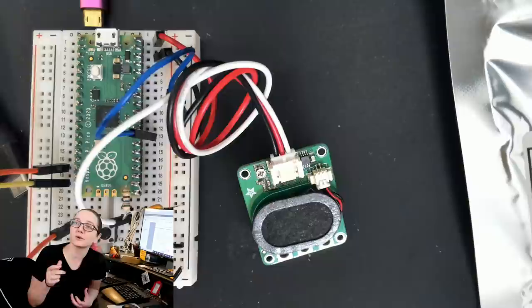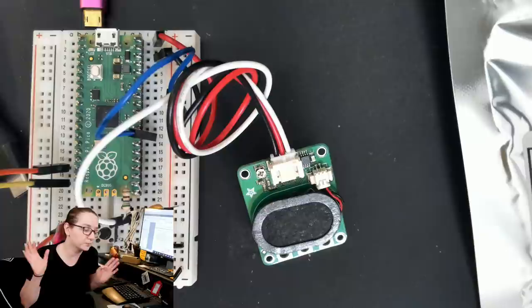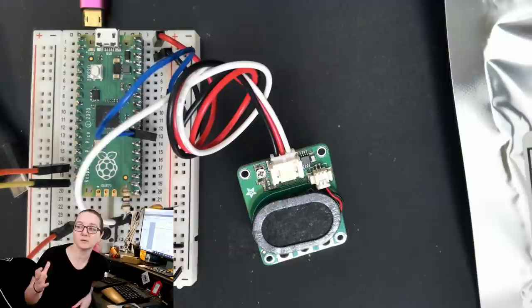So the second REPL will mean that people can do CNC projects and remote control projects and computer-to-device projects. So for those who've been asking, hey, I want to send data between a computer and a CircuitPython board, you'll be able to do that now with dual UART.